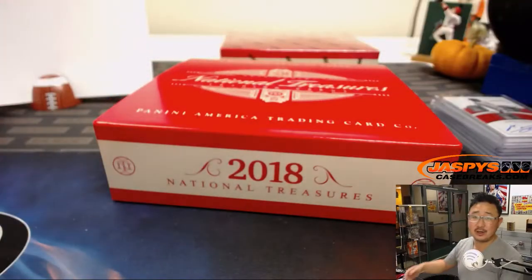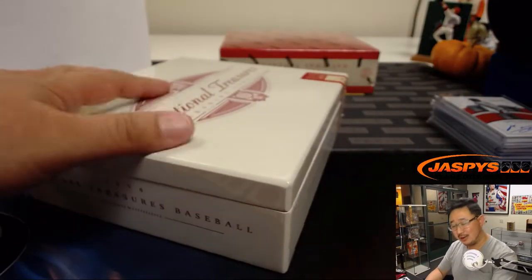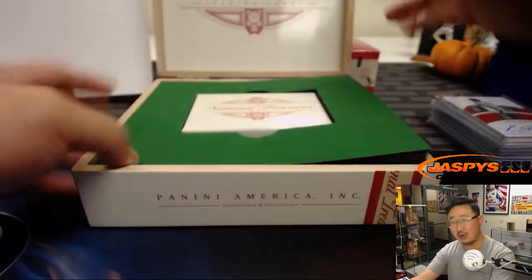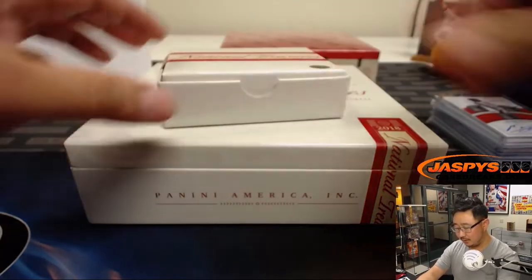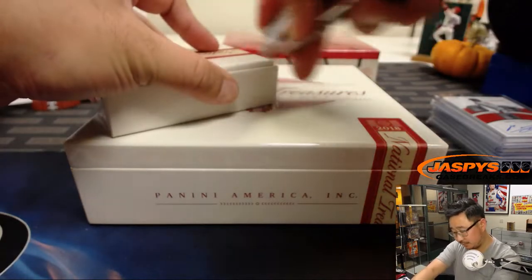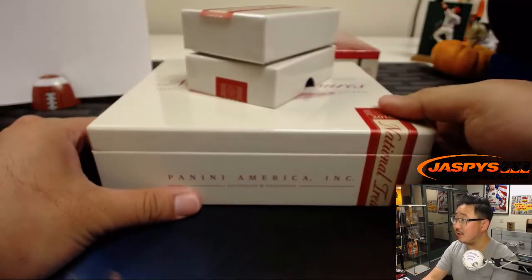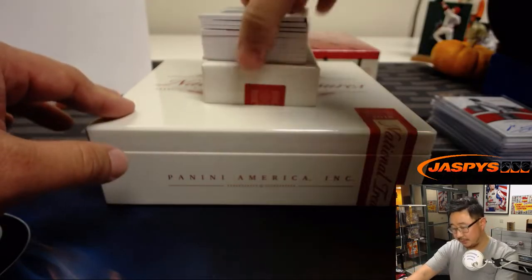Numbers like number two would get the advantage. There'd be quarterbacks with the number 12. Emmitt Smith is 22. I don't know if it'd work as nicely. We've got seven cards per box, so it works a little bit nicer with higher-end sets that have about this amount of cards. But I do like this style. I think this works a little bit better than, say, just a straight-up random team break.